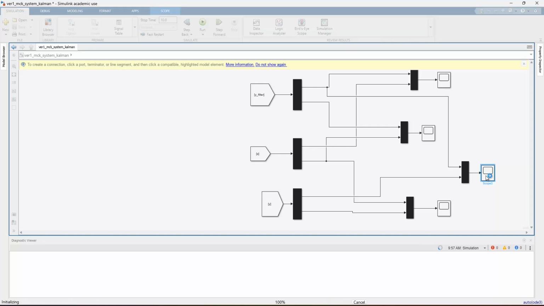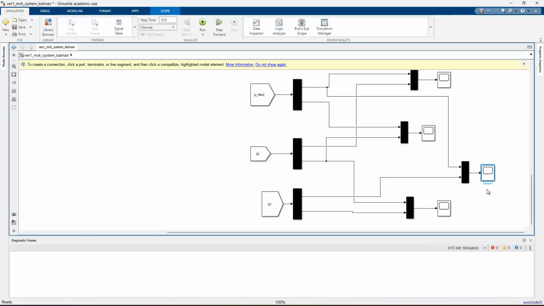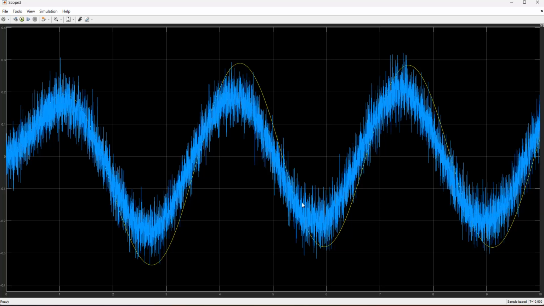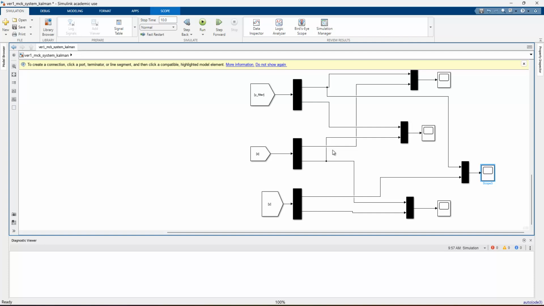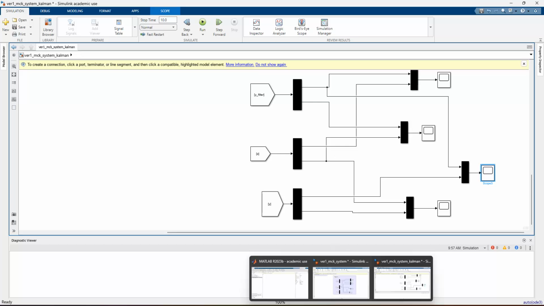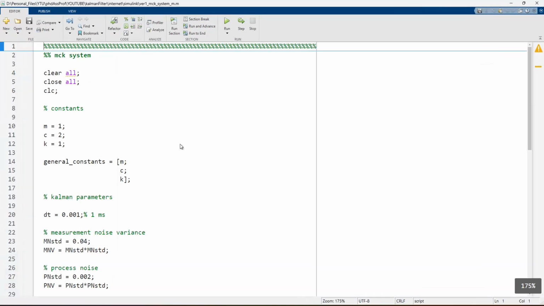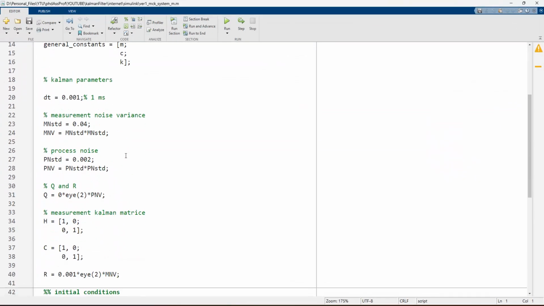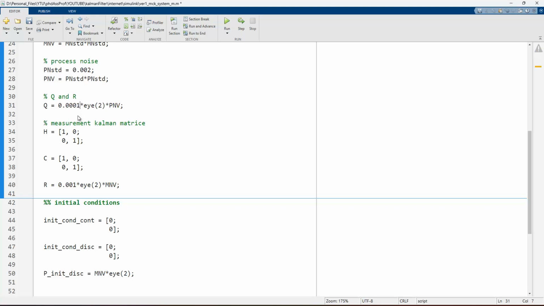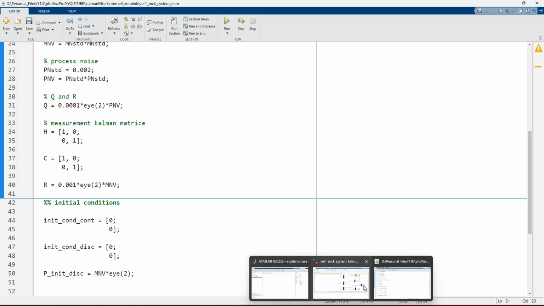if the position values are different from this one, just see that we have the noise signals, but the other signals are the real ideal signals. Why is this happening right now? Because we assign the Q values. If you know the process noise does not exist in your system, we still need to utilize these terms. Just see, this is the last one, and this Q is assigned to this value, for example.